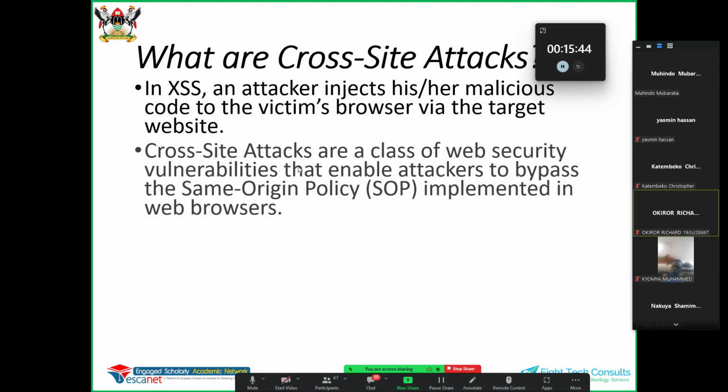They don't depend on mobile applications or other kinds of software. Their target is to violate what we call the same origin policy, which is implemented in web browsers. After this class, you can write it down and go and search about the same origin policy.